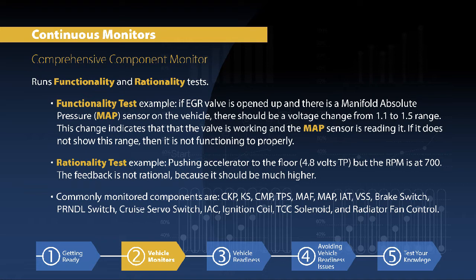Outputs monitored by the CCM may include fuel pump, FP, wide open throttle, AC cutout, WAC, idle air control, IAC, shift solenoid, SS, torque converter clutch, TCC solenoid, intake manifold runner control, IMRC, EVAP canister purge valve, canister vent, CV solenoid. If the fault detected affects emissions and is detected during 2 consecutive drive cycles, the MIL is activated.